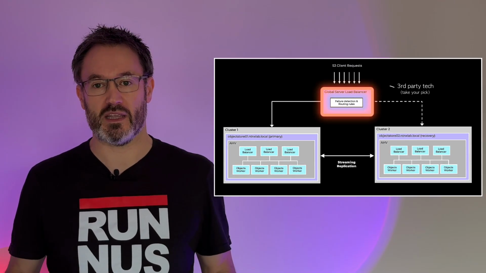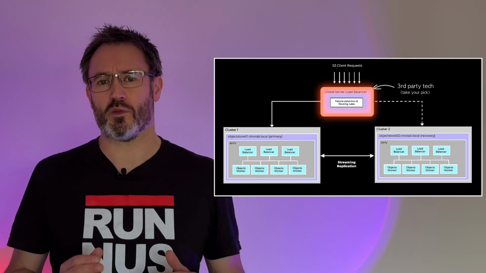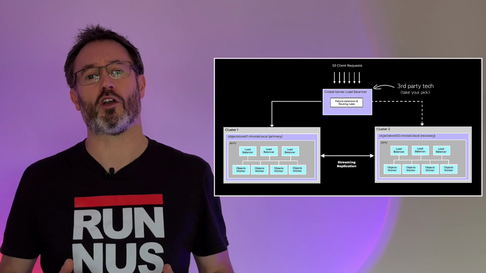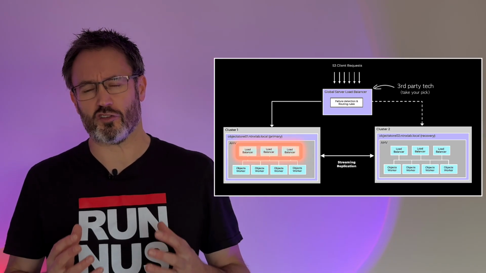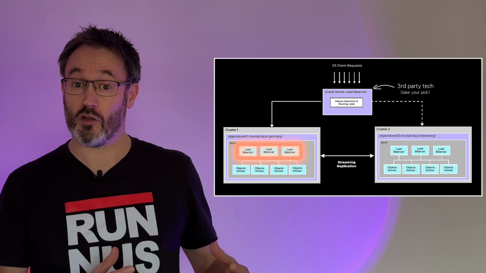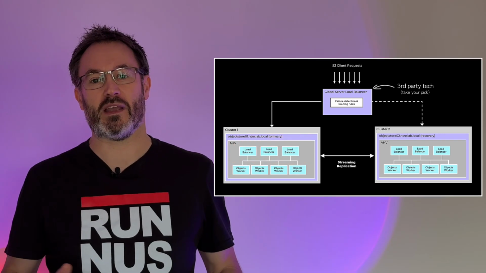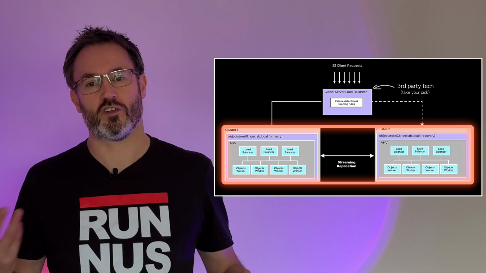To automate the process of failover, we recommend placing your primary and recovery object stores behind a global server load balancer, or GSLB. Now this should not be confused with the load balancers that come as an integral part of Nutanix objects. Those are really just local traffic managers discrete to a single object store, whereas GSLBs can work across multiple object stores, which is what we need here. I just want to make it clear also that Nutanix at this time doesn't build or supply GSLBs, but there are plenty out there to choose from. Alright, let's pay a visit to the lab.